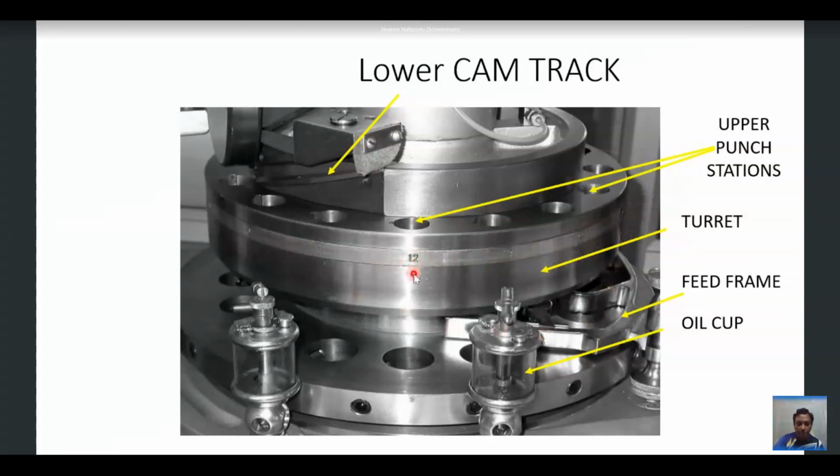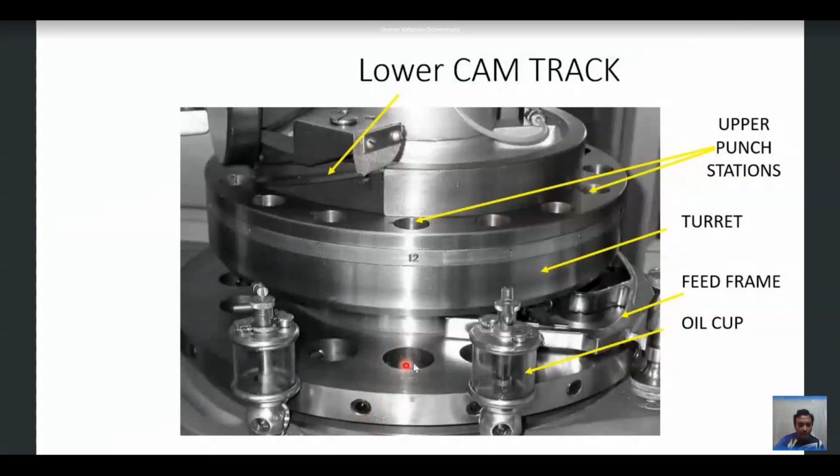And here, can you see these pockets? These pockets are designed on the turret. This device is called the turret. So the turret consists of dice. So all the dice are placed over here. And as I told you, through the die groove, can you see this Allen key? If you tighten this Allen key, and here, can you see the gap over here? So the Allen key passes from here to here. Thereby, what happens is the die will be fixed firmly. So all the Allen keys are here, and the die is placed over here.